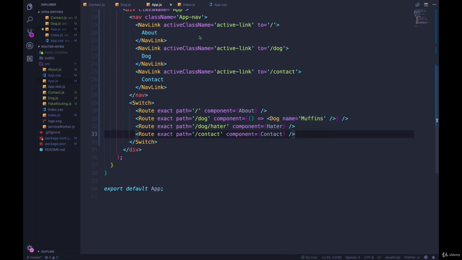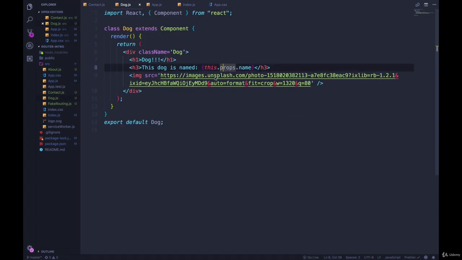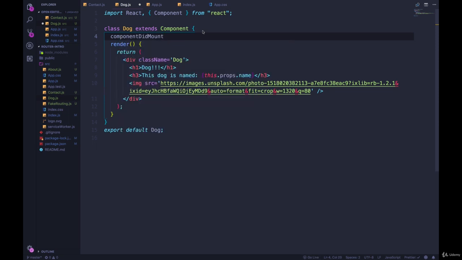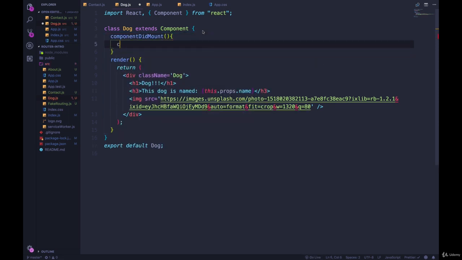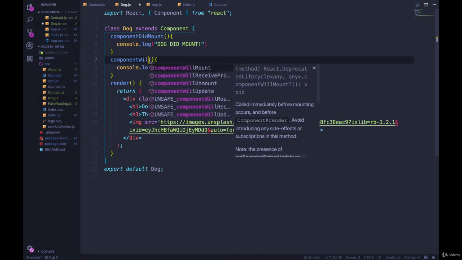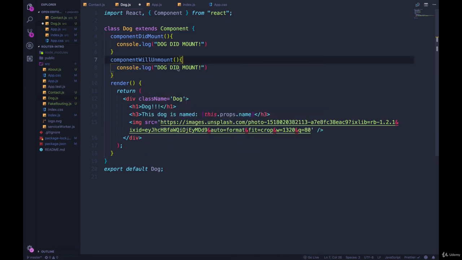But I want to illustrate something. If I go to my dog component, this is going somewhere, I promise. I'm going to add in some of those lifecycle methods we've seen. So componentDidMount, and we'll start by just console.logging dog did mount. And then we'll do another one, componentWillUnmount, dog will unmount.